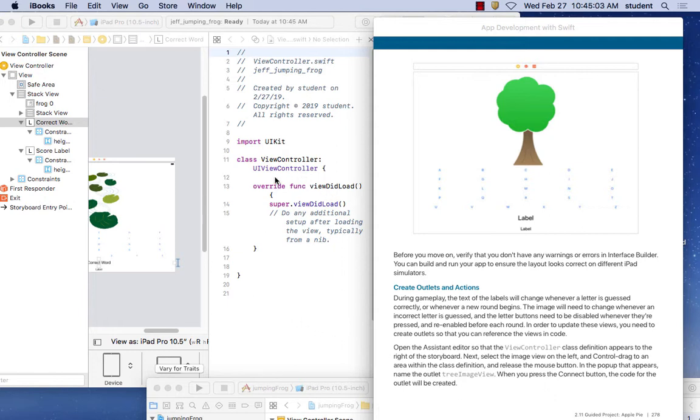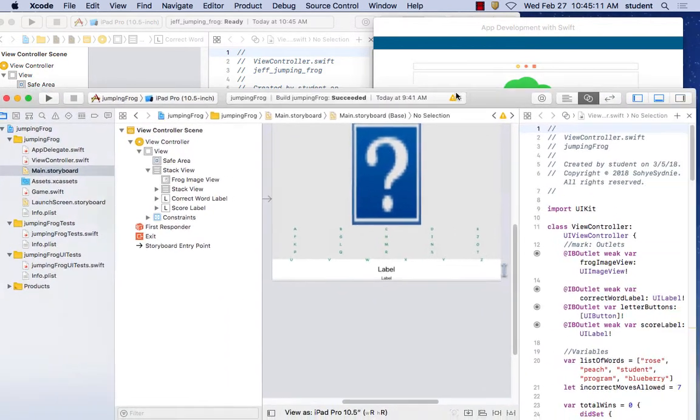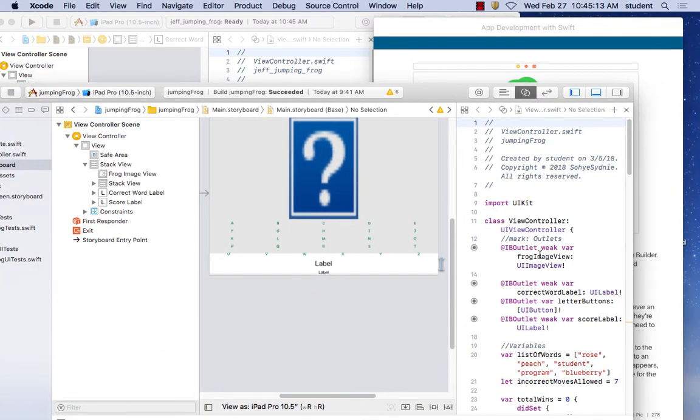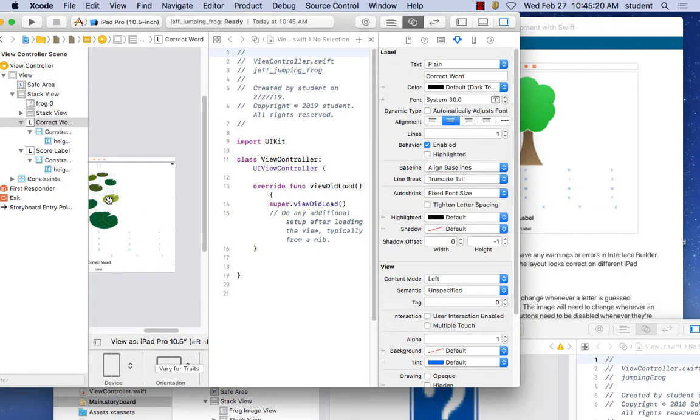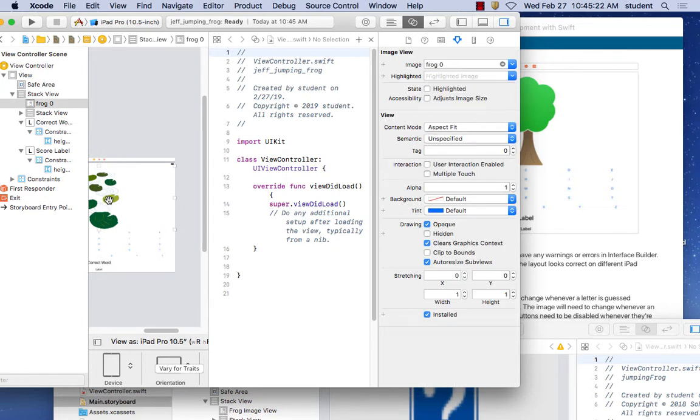Again, we drag it up here, not where it says override function. It's above where the view controller is. See, let's look at our sample here. Up here. See it up here? Under where it says UIViewController is where you do that. So grab the image view. It's right here. Hold down the control key on the keyboard and click and drag up there.